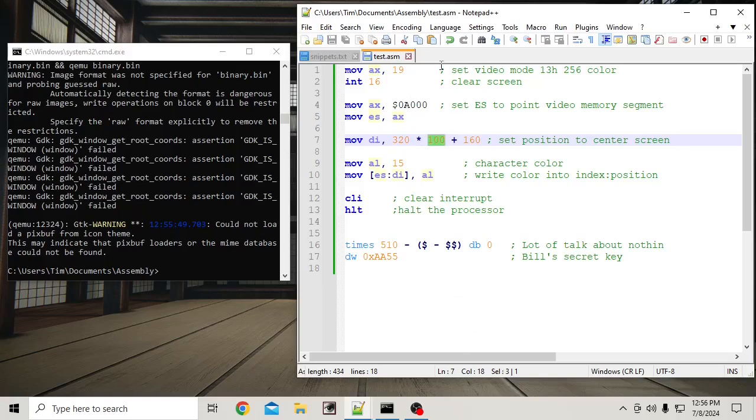It's 200 pixels high, so halfway down, and then 160 pixels over, halfway across the 320 pixel screen. Great. So now I want to try and replace these values here with some variables. Okay, so how about let's start here with this value here. So that would be my y.